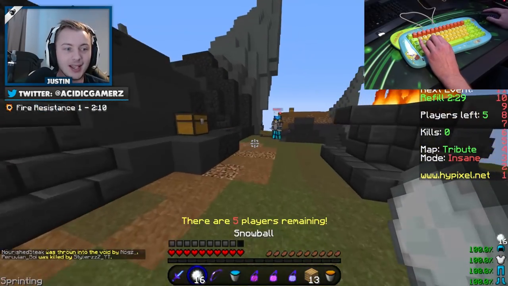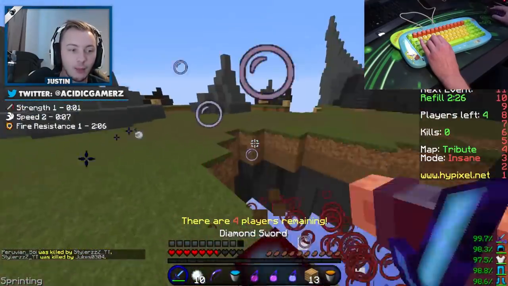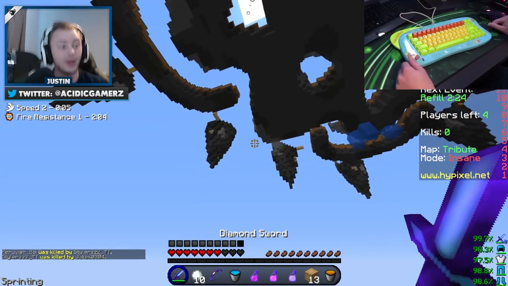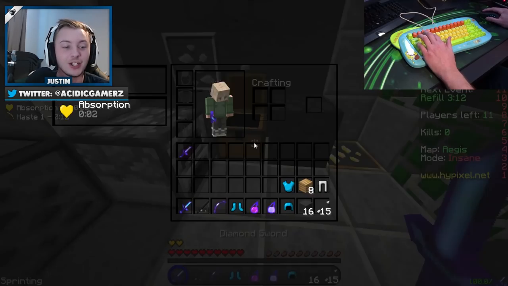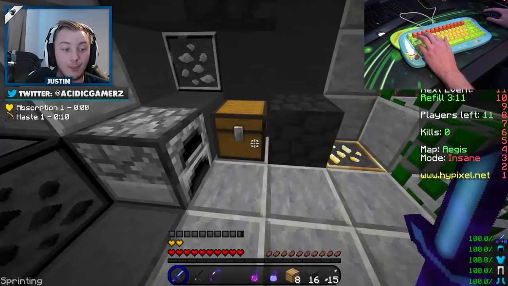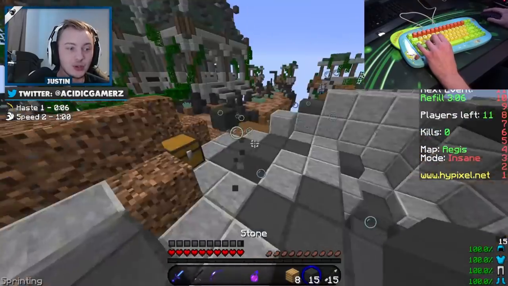So I feel like I know what we have to do. It's gotta be all about rod comboing or snowball comboing with the, I just walked off the map. Not being able to strafe is so difficult. I mean, I've done a challenge on my channel about not being allowed to strafe. It felt so much easier when I did that.